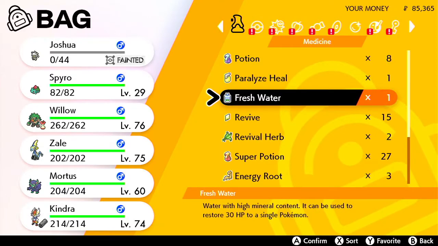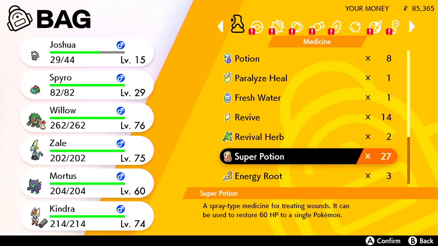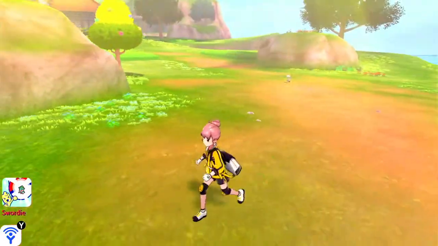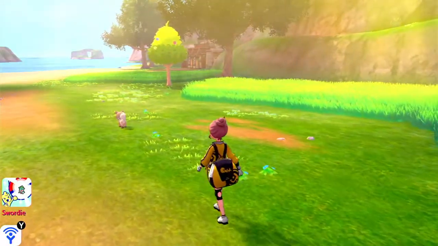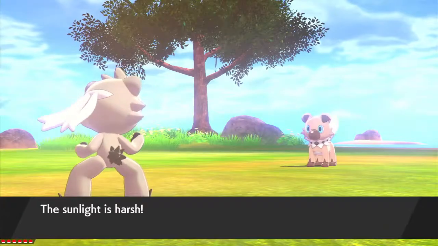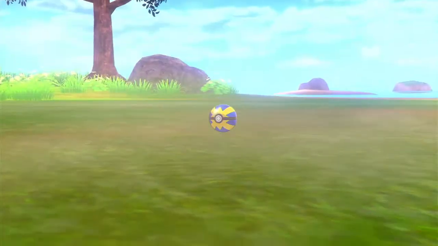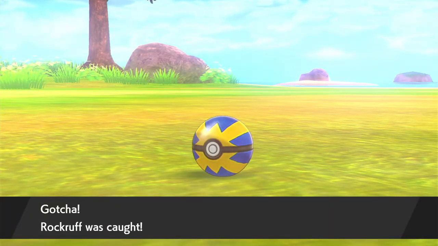So many amazing Pokemon that we didn't get to see in the main part of Galar just here now. It's pretty cool. Come on, Joshua. Oh my god, it's a Rockruff! They're so cute! Alright, let's catch it! Go Quick Ball! Gotcha! Rockruff was caught!